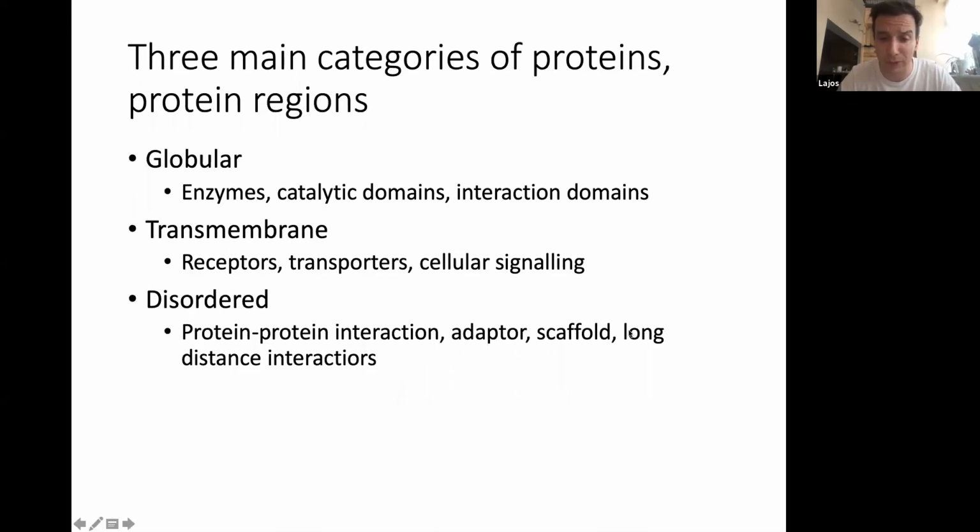But if you also think about long distance interactions, this is very important. In many cases, when you have to reach a distant part, maybe the best example is endocytosis. When you have to fuse a membrane vesicle, those two sides have to come together, and actually these long distances are usually bridged by these disordered proteins as well.